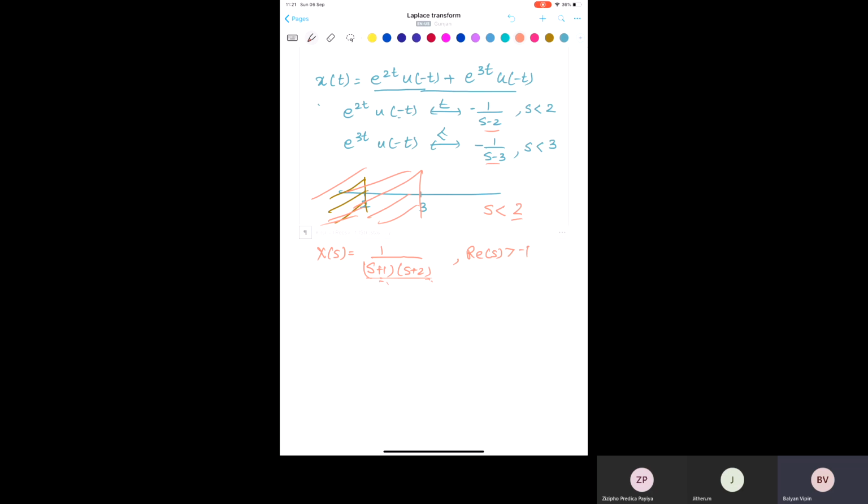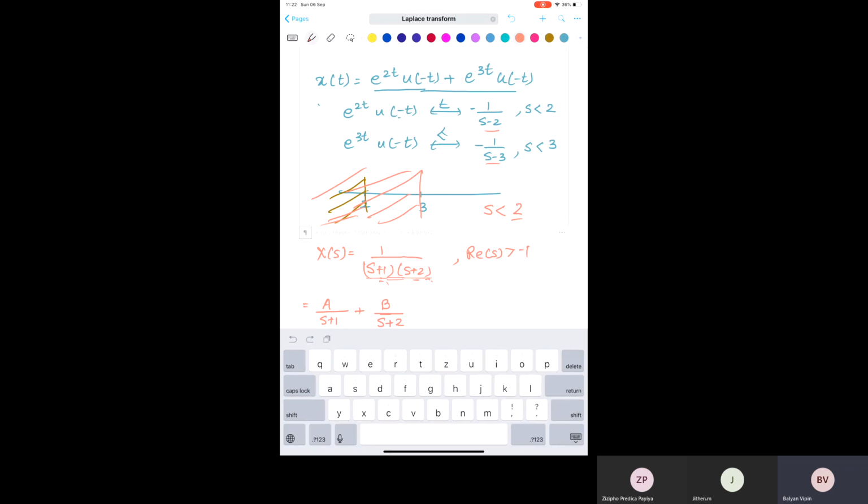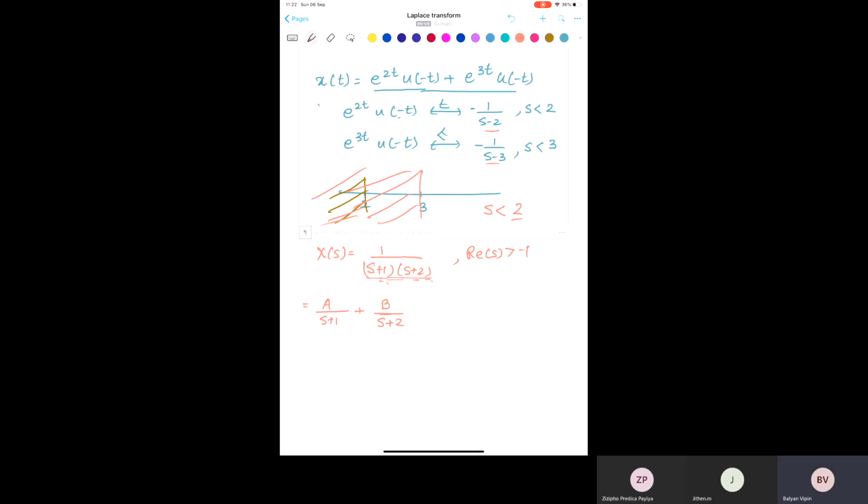of addition or subtraction. So if you have, let's say, something like this, X(s) is equal to this. You have two terms in the denominator, so you write A upon s plus 1 plus B upon s plus 2. I use the term upon, so that means A divided by s plus 1 and B divided by s plus 2. If there are three terms here, you can write C divided by s plus 3 and so on.